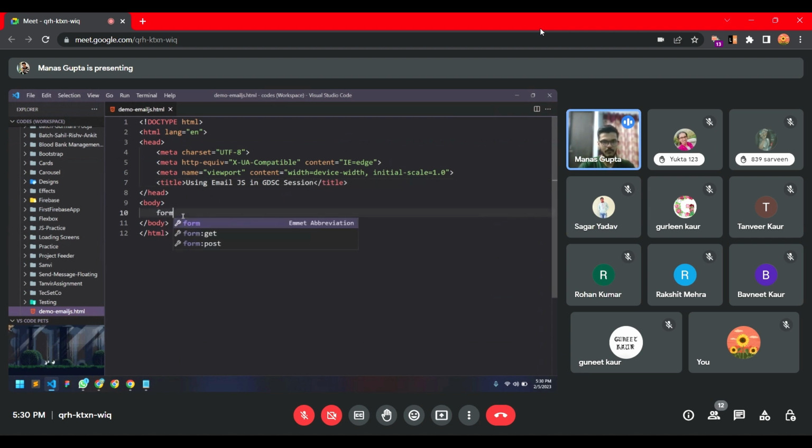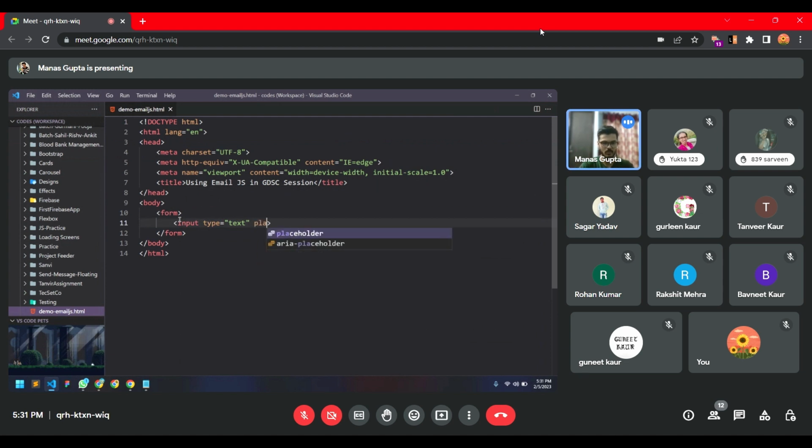Now I need to create a form. So I'll just type form tag, or I'll press enter. In this, just remove this action, and in place of that, just go inside this form, and inside the inner HTML part of this form, add input tags. So मेरा पहला input type text होगा, जिसमें usually हम अपना एक user name या फिर name provide करते हैं first time जब हम एक form fill करते हैं.